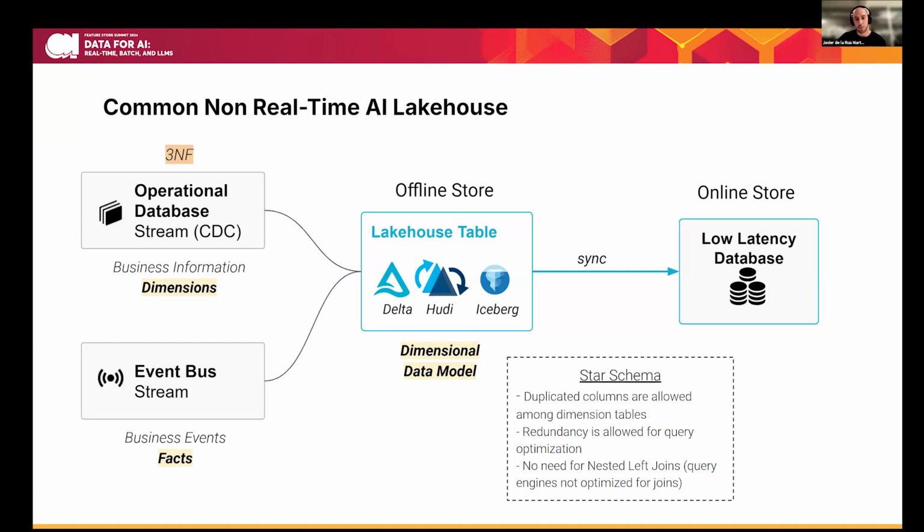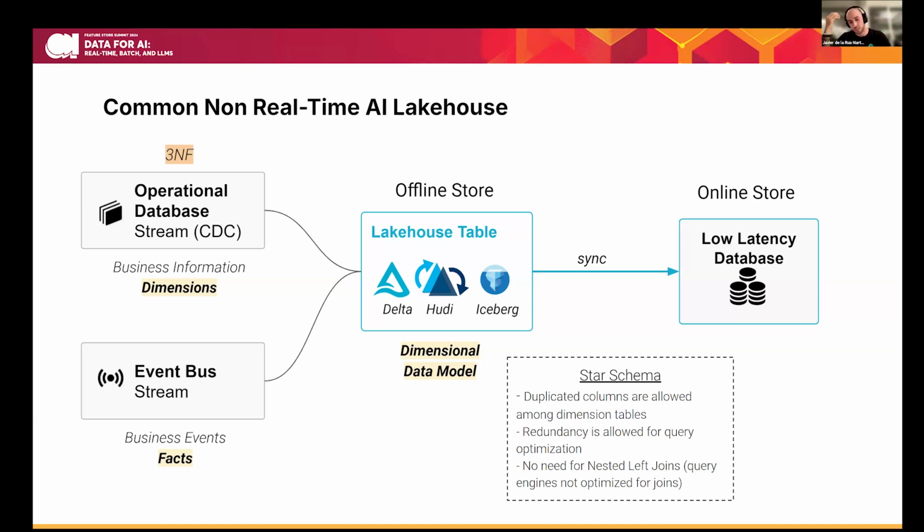And then on the offline store, normally data is organized following a dimensional data model. We see that most feature stores support star schemas, but not a Snowflake schema. So regarding the star schema, the degree of normalization is a bit lower.